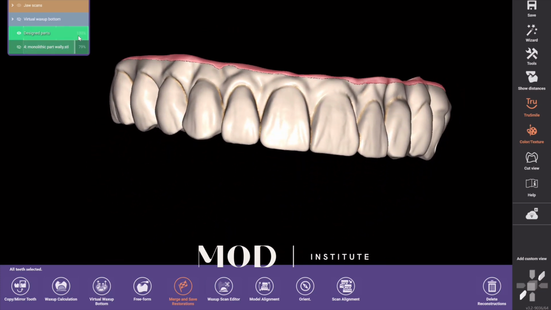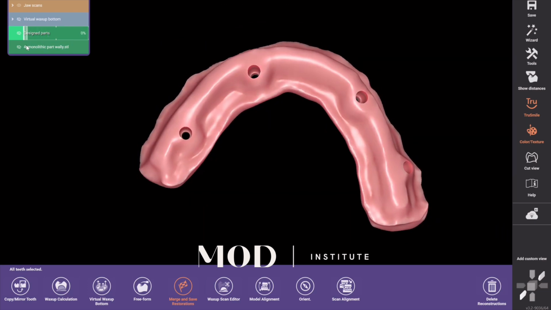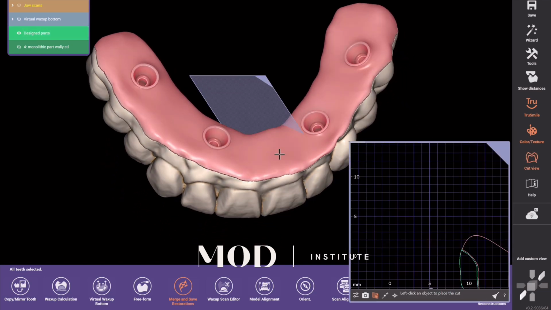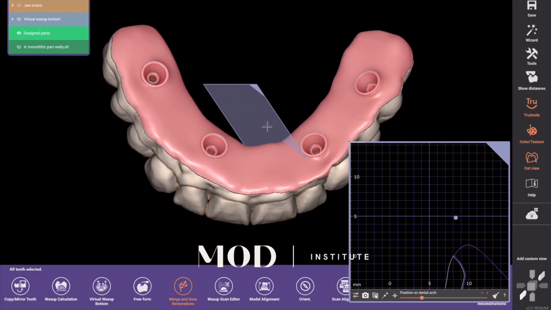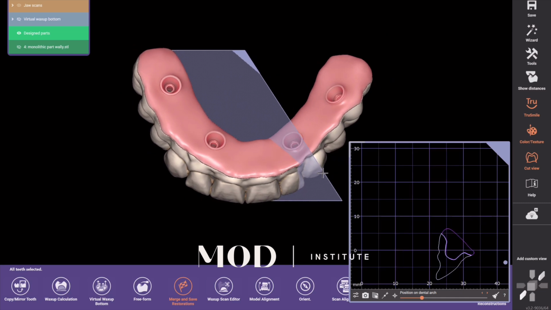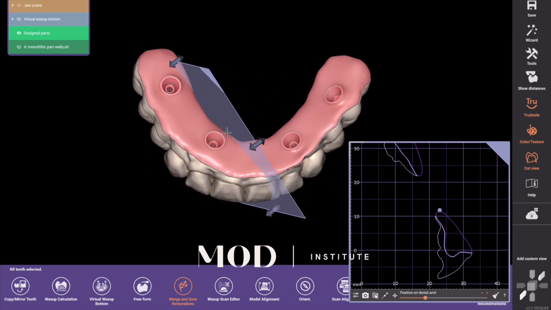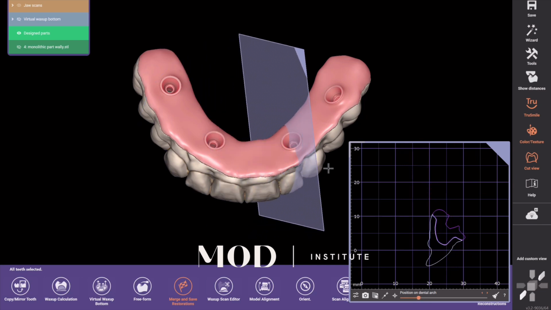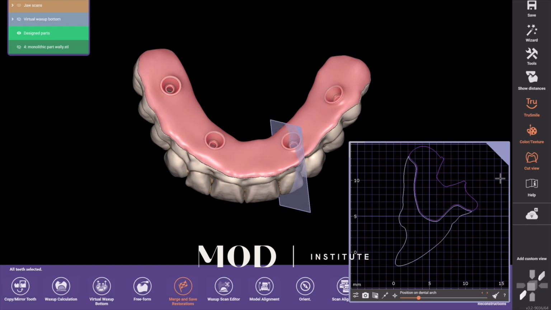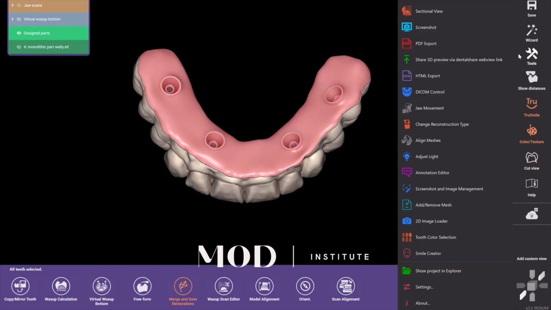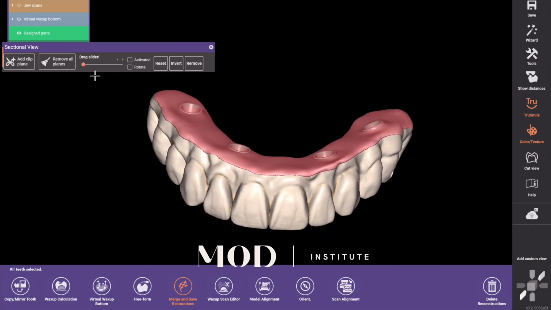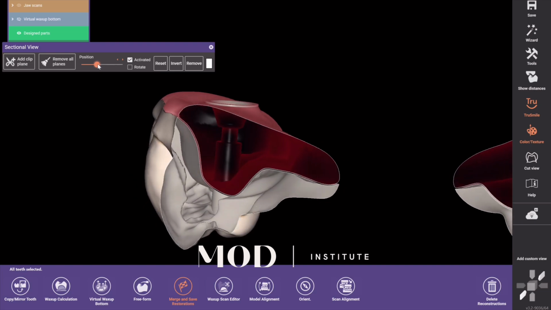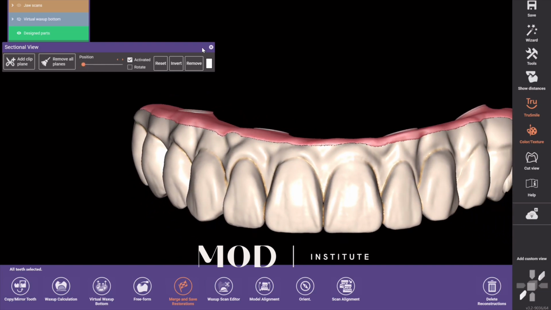We could check all of our different fit out by using our tools here. For example, cut view. We could slice anywhere on this and we could check, drag it, control to rotate it. And you could check your fit, dragging it along. Another cool way is to go to Tools, Sectional View, and you could actually get this really cool kind of slice of your bar through your wax up, and you could change different views as well.